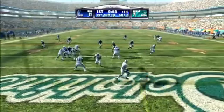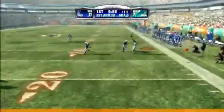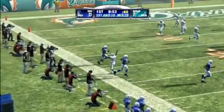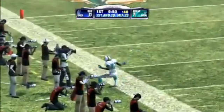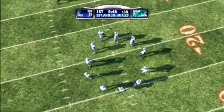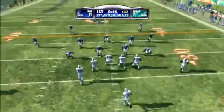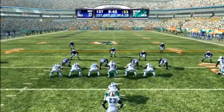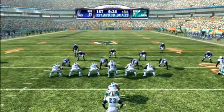On play action. Off his back foot. Makes the catch. And they get him at the 28-yard line. They pick up solid yardage there. And I love to watch this wide receiver work. He is so patient with his routes. He gets down low into his cuts, and he really understands what the defense is trying to do to take him away, and he is working them over.